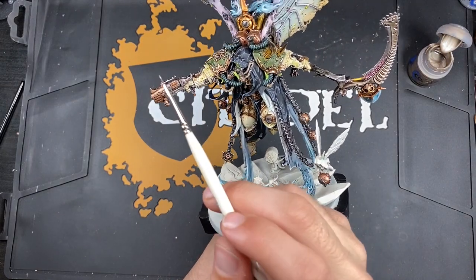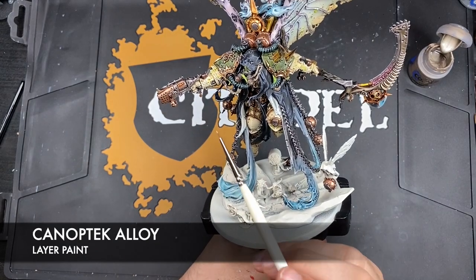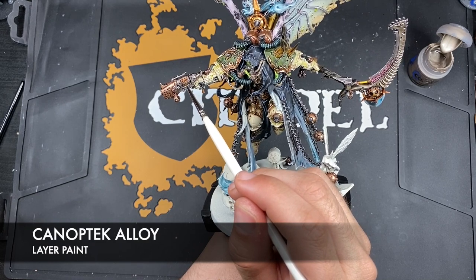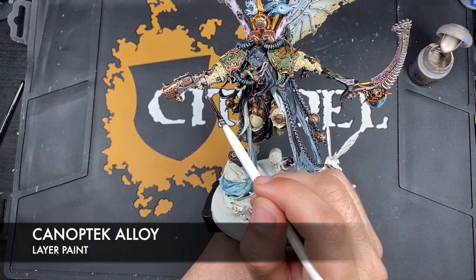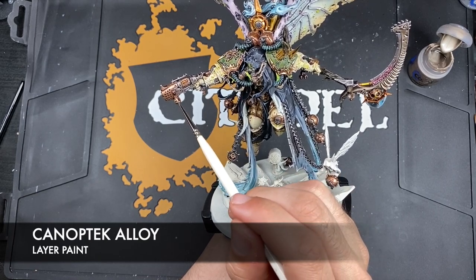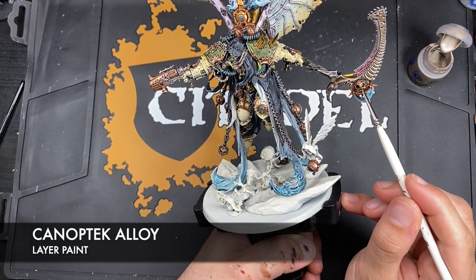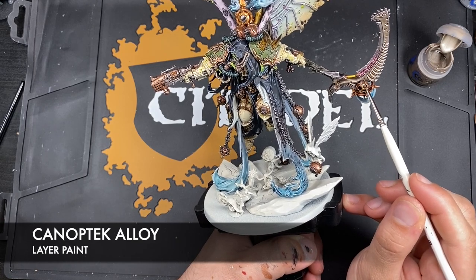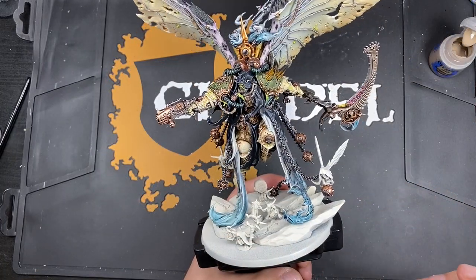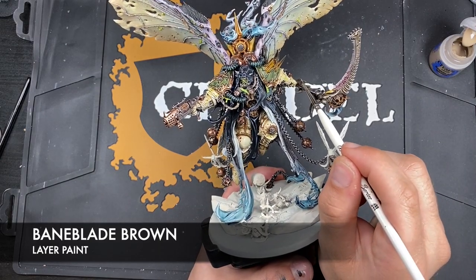And with that done, what we now want to do is we want to take some Canoptek Alloy and we want to use this to highlight all of the remaining areas. So we want to highlight the pistol barrel. We want to highlight the skull decorations back here with the Canoptek Alloy. We want to highlight this little fly icon down here as well, as well as highlight the sensor down here. And with that done, what we're now going to do is we're going to take some Baneblade Brown and use that to highlight the staff.